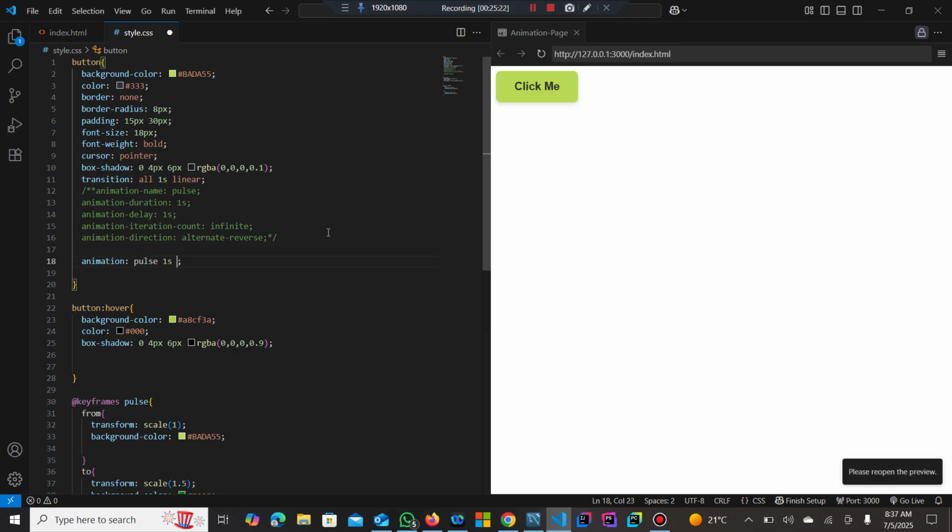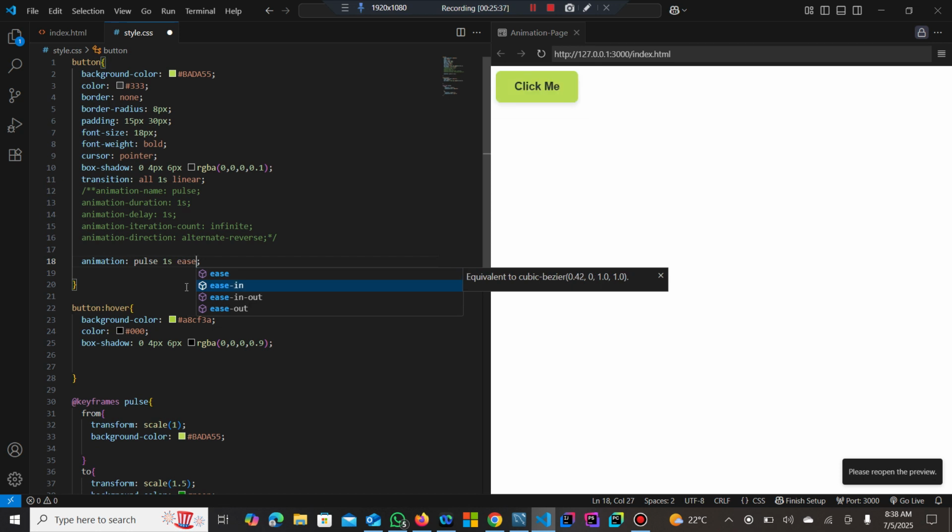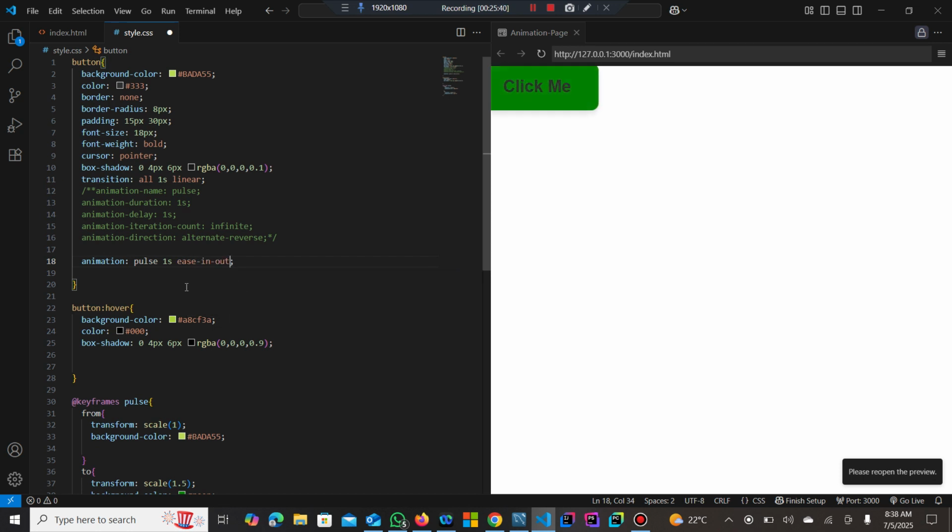So you can add a delay, or you can add a timing function. Timing function is just like our transition timing function. Oh shoot, I deleted the transition timing function. It's the same thing as ease-in-out, ease-in or ease-out. But I don't like using this that much. So I think you can add a delay or something. Let me see if they can work in this position. Okay, yeah, delay.